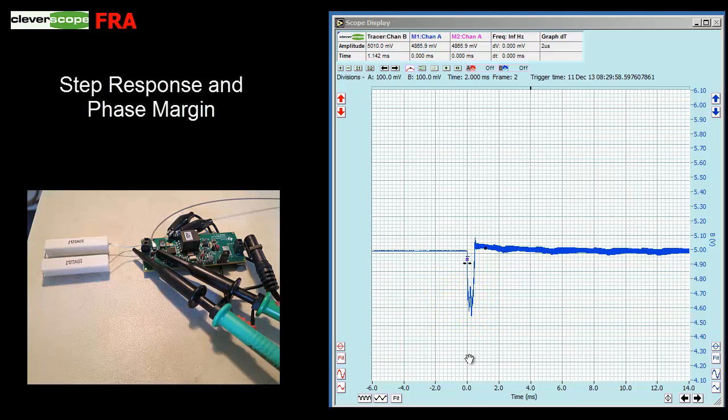Now, one of the issues for us is that it's all very well doing a step change like this on a power supply on its own. But what if the power supply happens to be in a live system? You might not be able to apply 2.5 amp load changes to a power supply in the system. It might already be operating at full load. How do you verify that the power supply is working correctly in the system as it is? That's the whole idea of what the FRA is about.